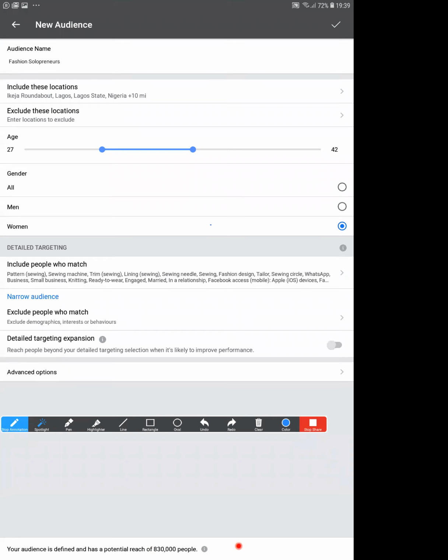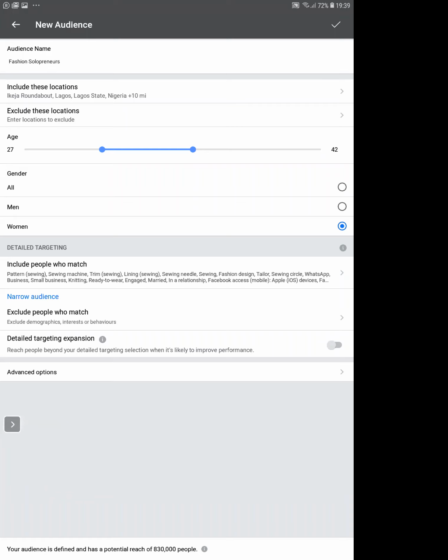But here I have 830,000 people that can be reached by this ad. How much do I have to spend to cover 830,000 people? That's a lot of money I'll spend if I want 830,000 people to see my ad. So this means that for now, I am still okay. So having said that, I can now do what? You see all the things that we've done here, right? This is your targeting. This is where you get it right or you get it wrong when you set your Facebook advert, after your ad copy.